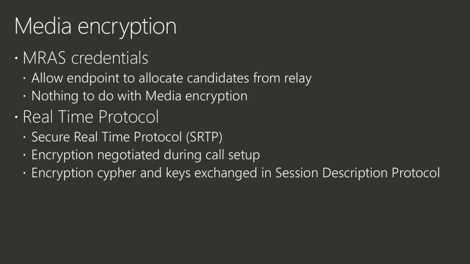So when we talk about the MRS credentials or the TRAP credentials, they are there to allow the endpoint to allocate this token so that we can talk to the relay. But they are not used to encrypt any traffic. The traffic is encrypted with Real-time Transport Protocol or Secure Real-time Transport Protocol, and this negotiation, as we have just seen, happens during call setup.